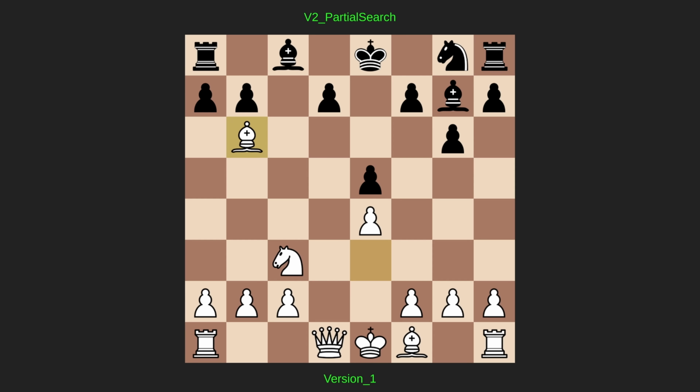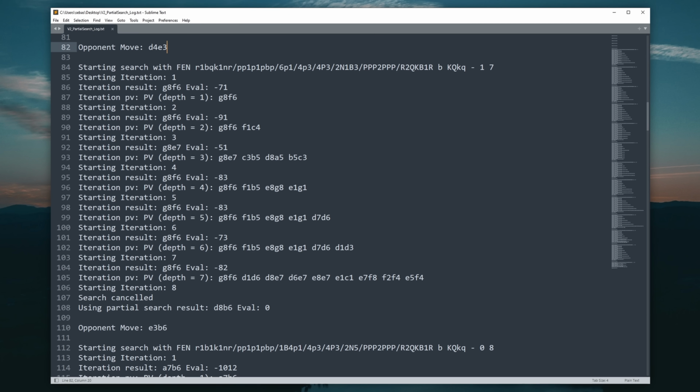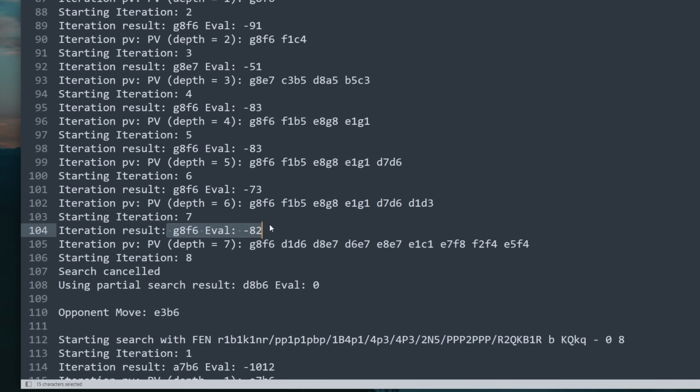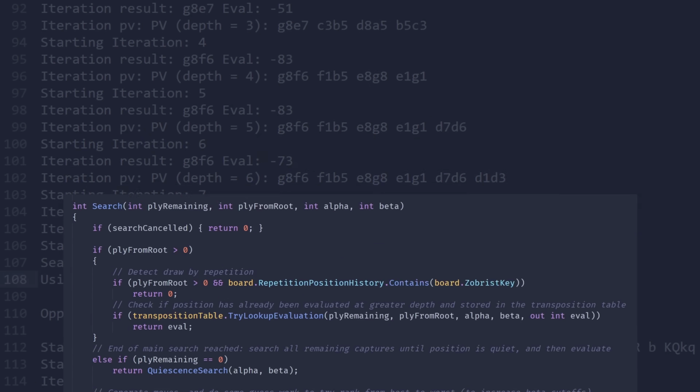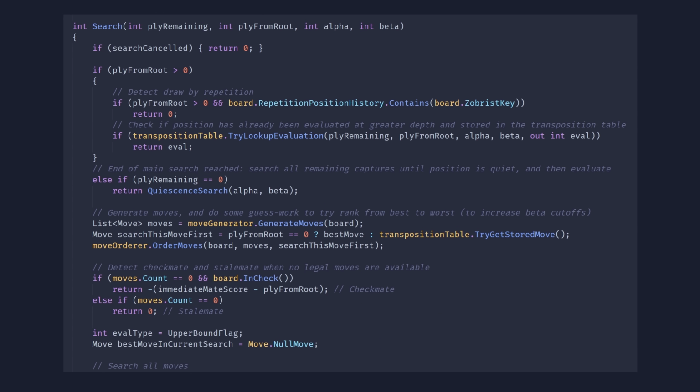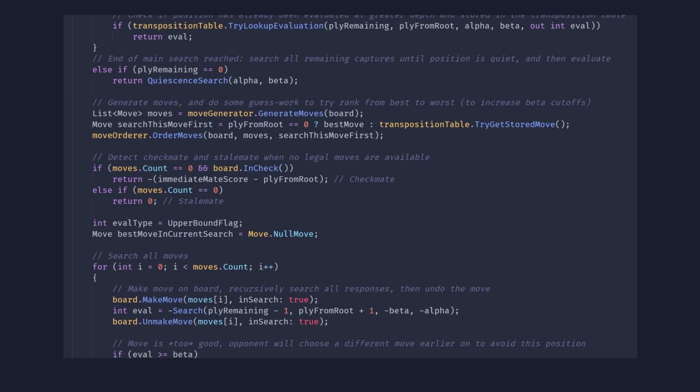captured by the bishop. Delving into the search logs, we can see it begins by wanting to play the far more sensible knight f6, and this remains its top choice through all the iterations where it thinks it's a little bit worse, until the search is cancelled when it suddenly thinks the position is dead equal and blunders the queen instead. Okay, this has led to me discovering a really sloppy mistake in my old code, which is that when the search is cancelled, it returns 0 immediately at the top of the function, which is fine, but what evidently slipped past me is that this is a recursive function, so that's not the end of the story.